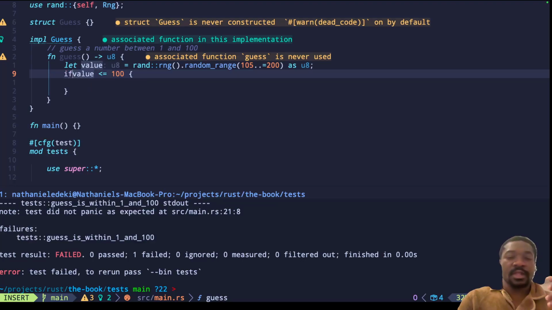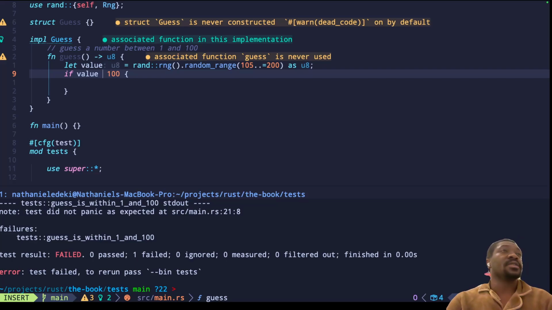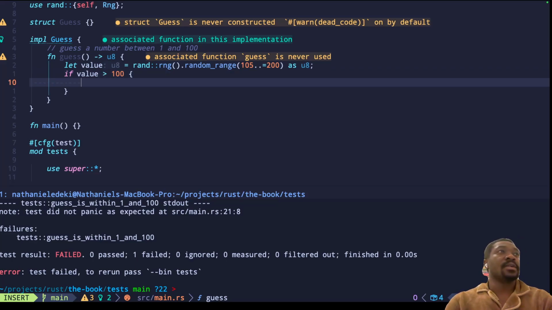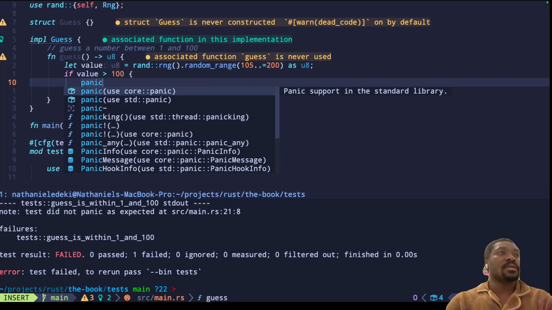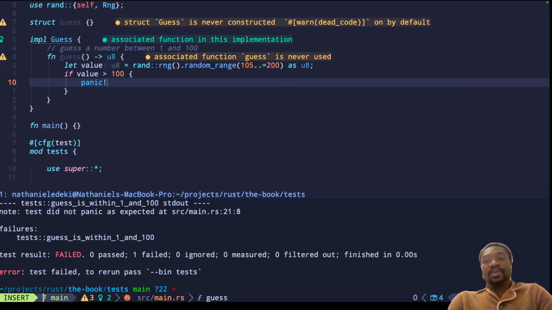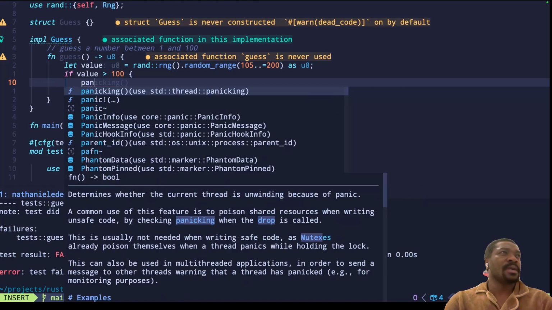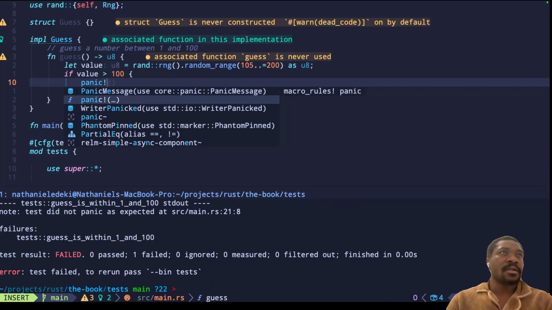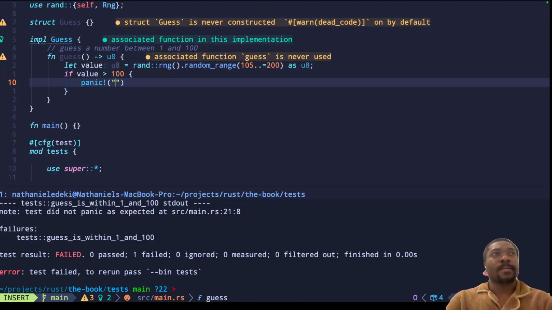We just need to check if value is greater than 100, then we want to panic. We don't generally want to do this in our code, but for tests, yeah. How do you use the macro again? Panic, and then you put the message.